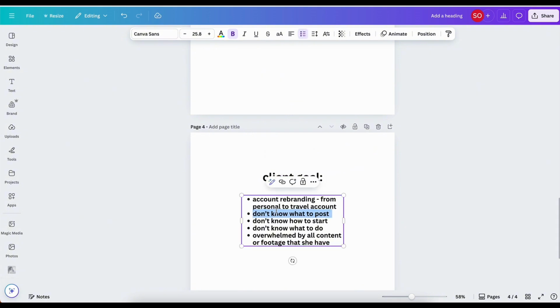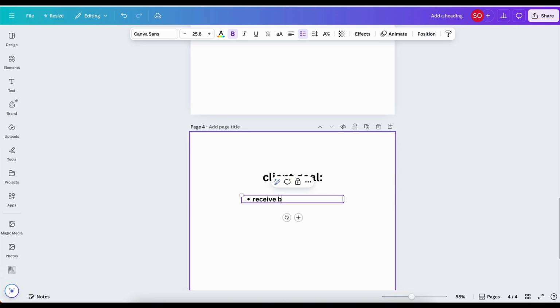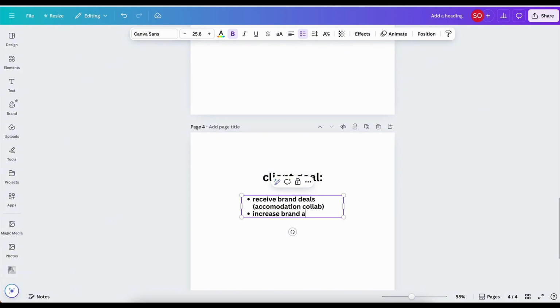So in the client goal, the client wants to receive brand deals such as accommodation collabs, also increase brand awareness, have a clear strategy, and build community within travel and brands.